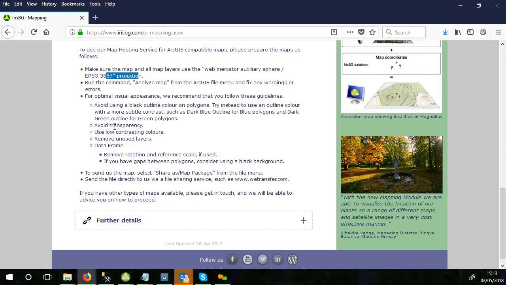A lot of these tips are related to ArcGIS, but some of them are generic. So if you use Quantum GIS or other GIS tools, some of these things are still the same. And then when you're ready, you send it to us. Or as Greg might want to mention, you could set up your own server. It's not for the faint-hearted, but it's absolutely possible. Maybe you could slip in a few words about that, Greg.